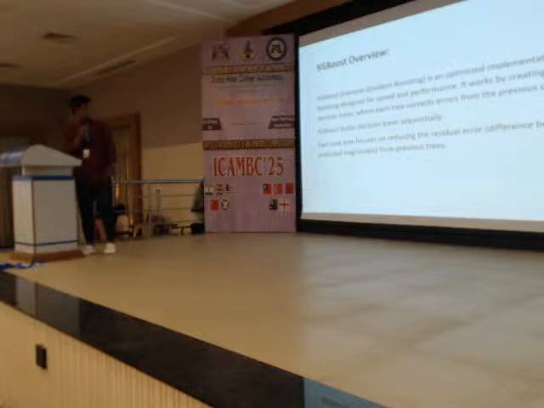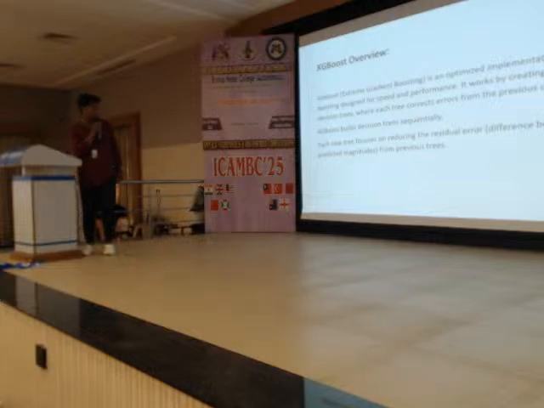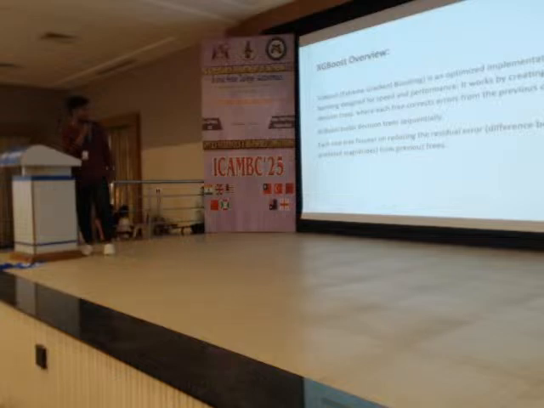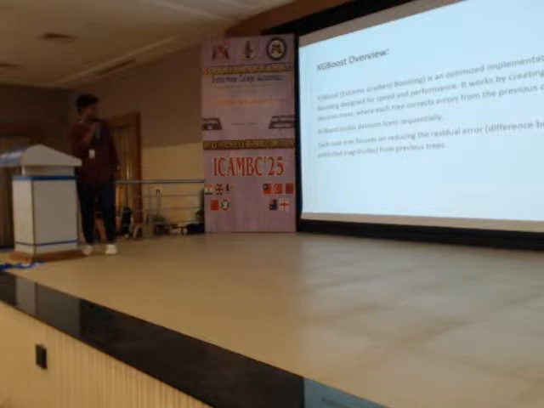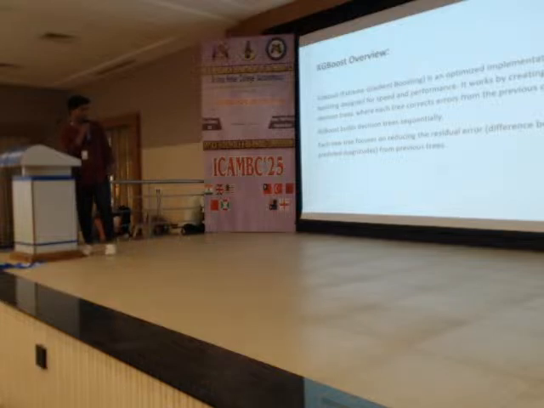In machine learning, I have used XGBoost. Overview. XGBoost means extreme gradient boosting. It's an optimized implementation of gradient boosting designed for speed and performance. It works by creating an ensemble of decision trees where each tree corrects errors from the previous one. XGBoost builds decision trees sequentially. Each new tree is focused on reducing the error, the difference between actual and predicted magnitude from the previous tree.